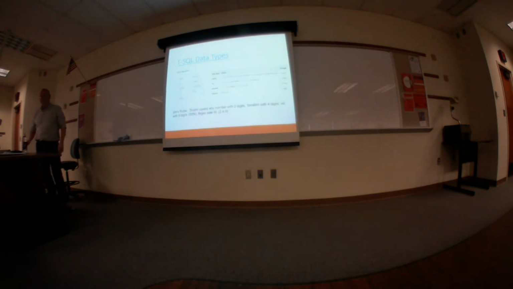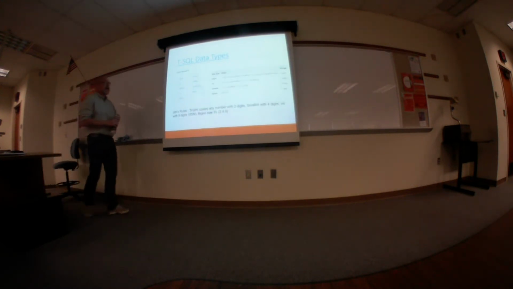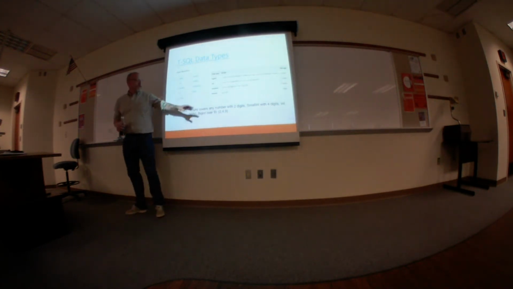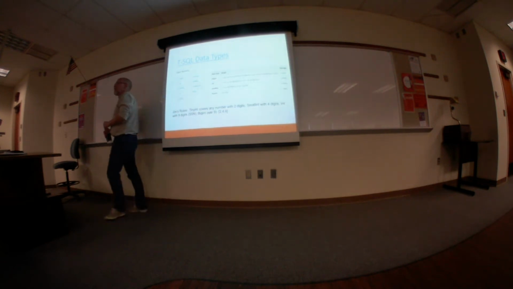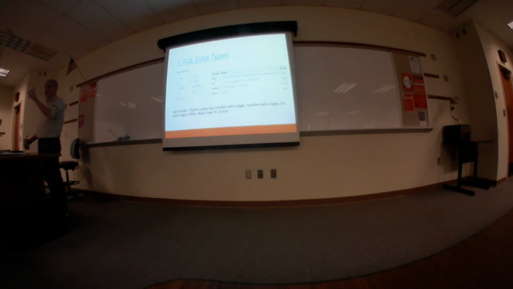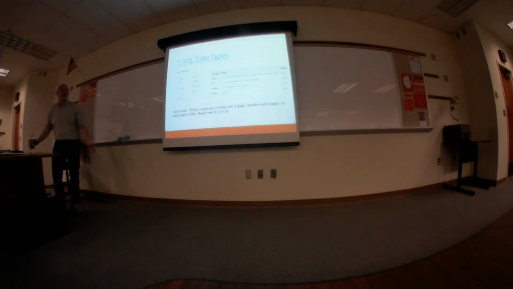Let's talk about data types. So you'd expect this, right? There's int. Everyone here should be familiar with int. Jim's rules are particularly brilliant with ints. Okay. You know ints can go up to 10 characters, but not all 10. So I just think of int as it can hold all the things that are 9 long. If it's more than that, it's a big int. If it's less than that, it's a small int. And if you really want, there's a tiny int, which is a byte. Right? But I just go int, 9. Yeah, I could push it further, but I don't want to waste my time thinking about it.